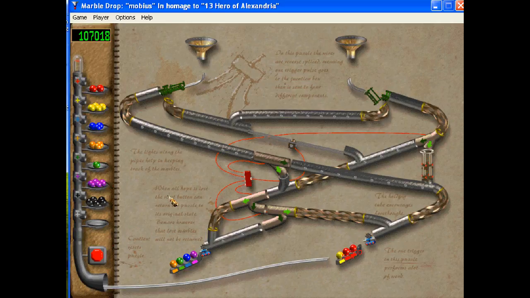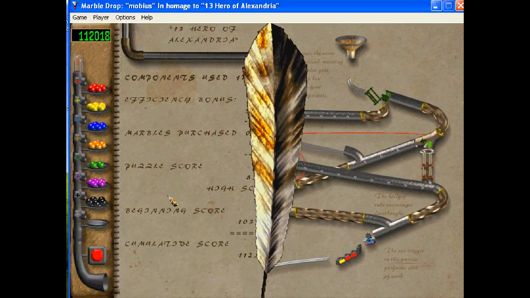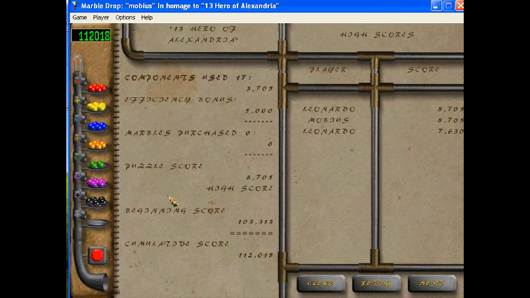It's a breather level, I guess you could say, after Mod Shun, which is a really tough level, at least for an early one. I like the glue, by the way. I like the glue component. It's definitely a challenge.